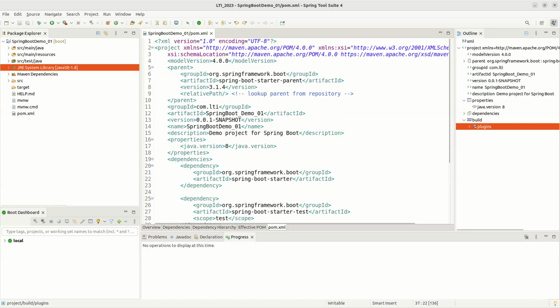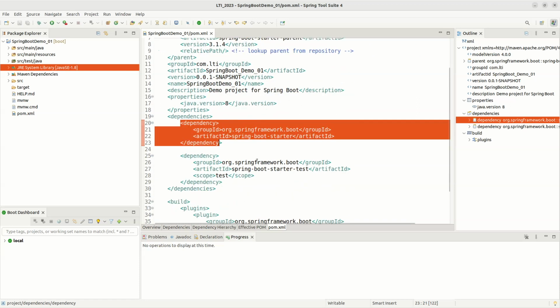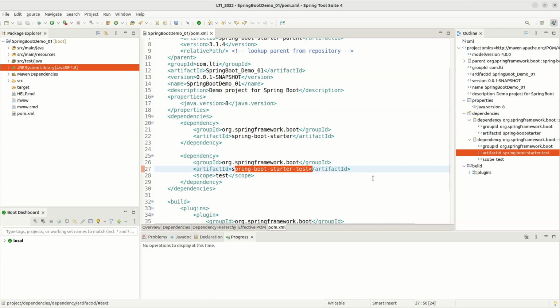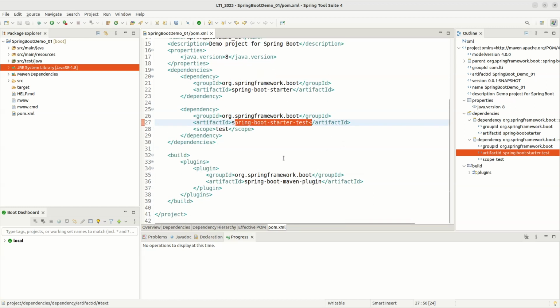Okay, right. This is about pom.xml. If you observe these dependencies in pom.xml, see here, Spring Boot starter. What is this? Spring Boot starter, and then all unit testing related libraries, Spring Boot starter test. These things you got. Okay. Now the plugins, many plugins come. You can ignore the plugins for now.